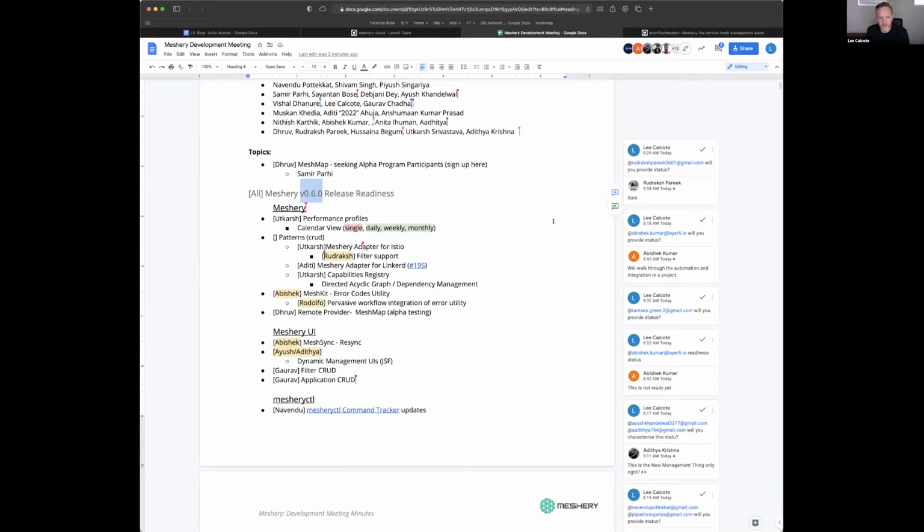The performance management area of Meshery is probably the oldest and deepest, most capable area of Meshery. The portion of Meshery that deals with lifecycle management of a service mesh is undergoing a major uplift, which is really nice. And part of that started back in the current release, v0.50, and part of that is continuing in v0.60.